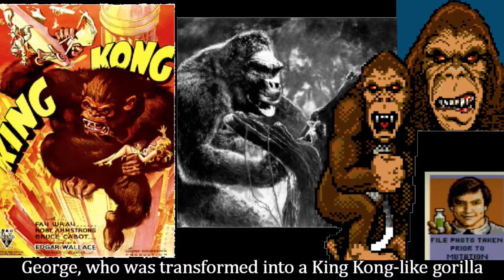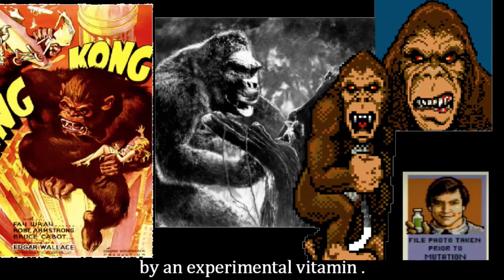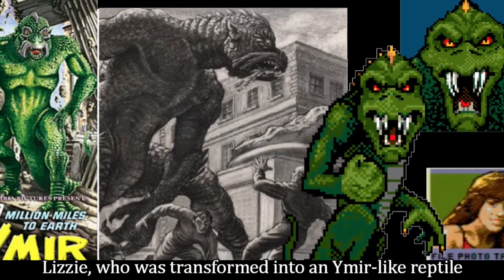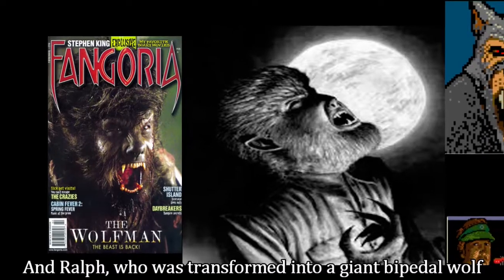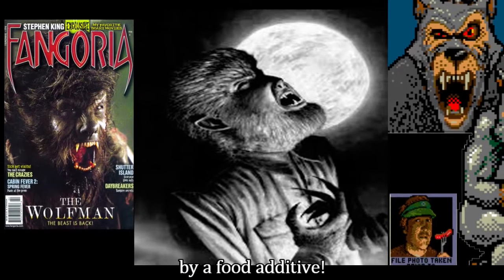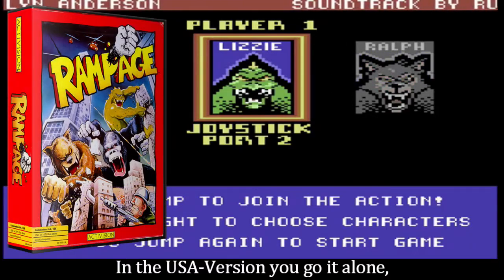George, who was transformed into a King Kong-like gorilla by an experimental vitamin. Lizzie, who was transformed into an Emir-like reptile by a radioactive lake. And Ralph, who was transformed into a giant bipedal wolf by a food additive. In the USA version, you go it alone.